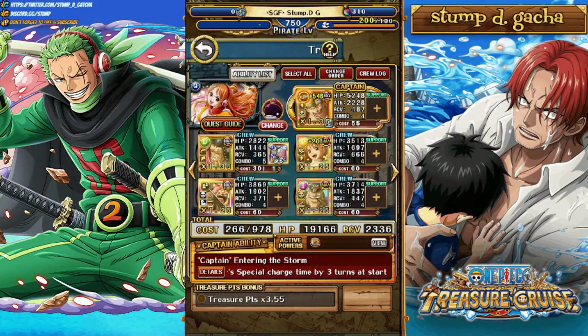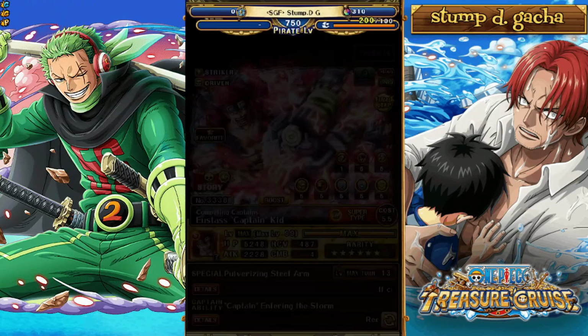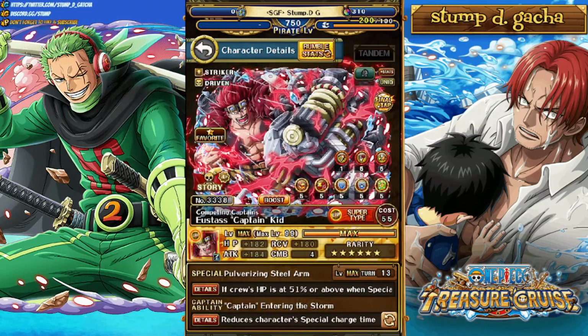This is the particular team I have put together to take down Nami. The idea of this particular team is to utilize 2 kids as captain, and that way I can sort of just speed my way through the mini-boss stages.